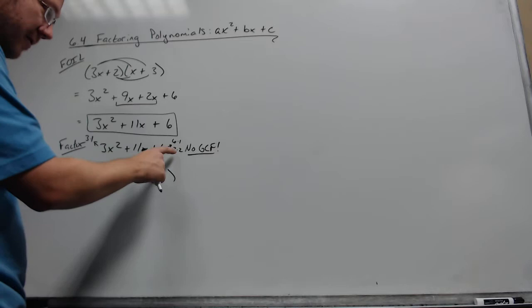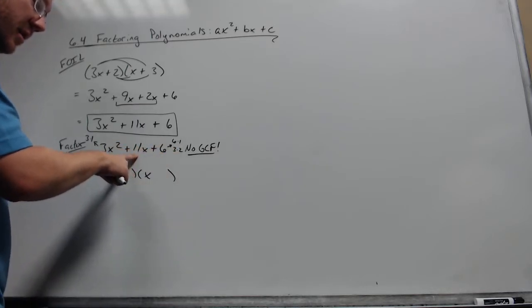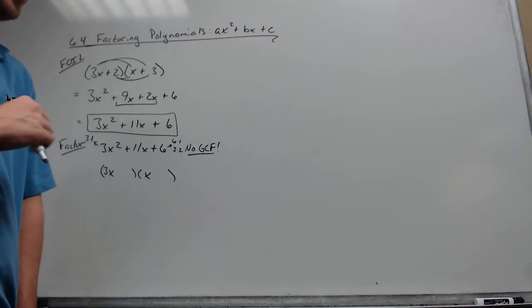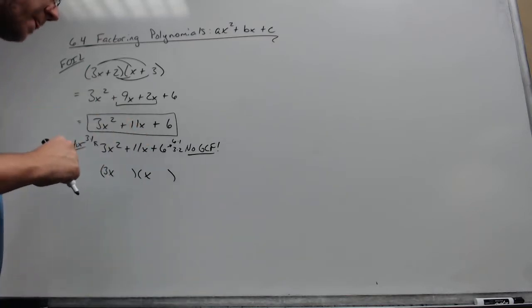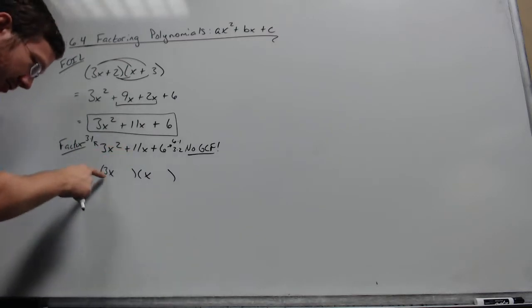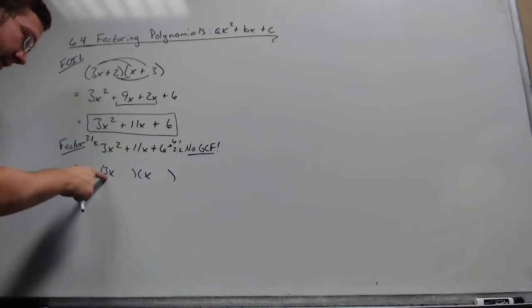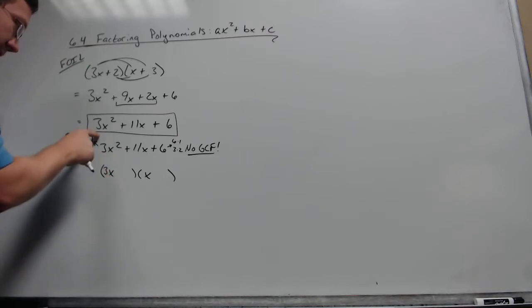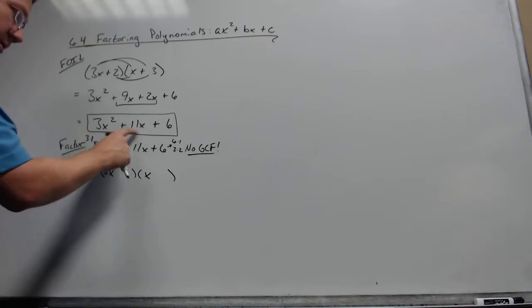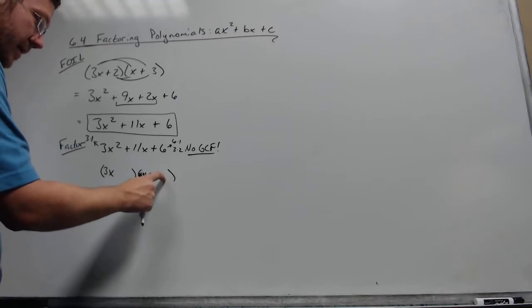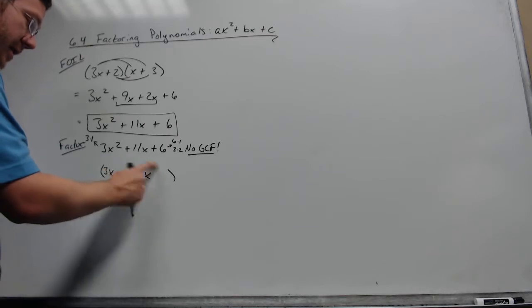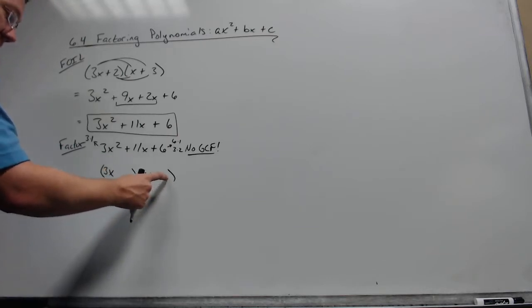In fact, if there even was a pair that added up to 11, it doesn't mean that that's the pair that's going to work in this scenario. I would say it's even more likely that that pair is not going to work. The reason being is because this 3 that we've already placed in this problem dramatically affects the product when we multiply it out. When we FOIL this out, this 3 is going to have an effect not on just the 3x squared term, but on this middle term as well. Because notice, whatever number we place in this back spot, when we FOIL it out, is going to be multiplied by 3. So that's the issue here, is that this number has to be multiplied by 3.